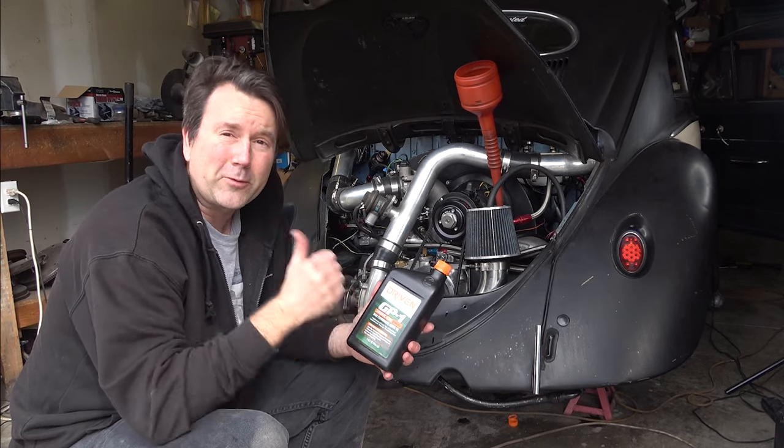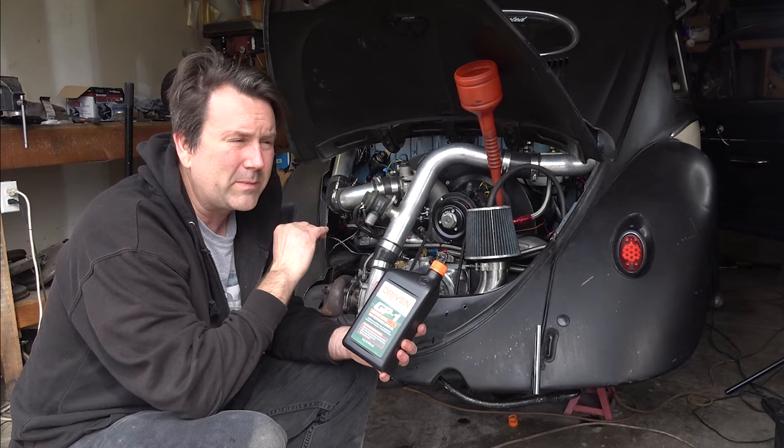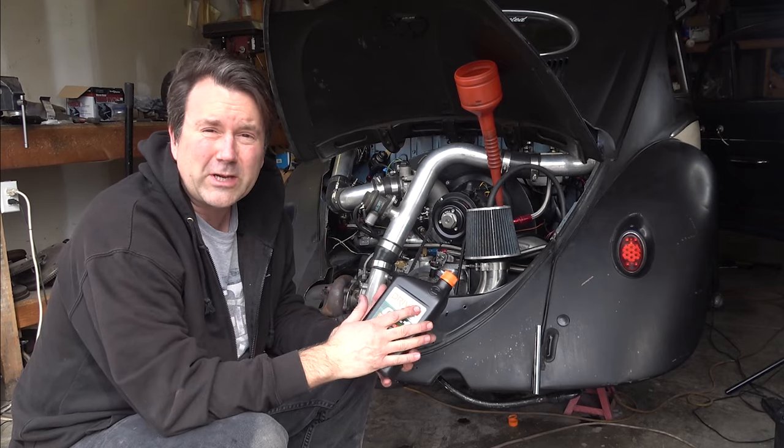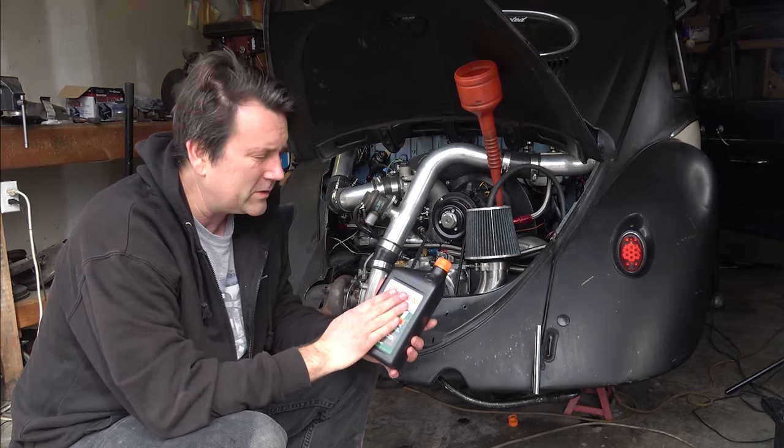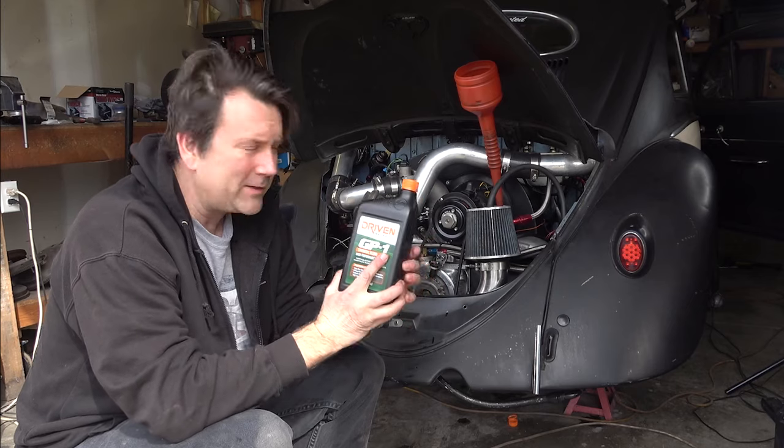Yeah, before I leave off here, Simon started right up and sounded really good. I changed spark plugs. I went to a non-projected tip. I guess I was running it wrong with the projected tip. Not a good thing for boost. Back to the Driven oils here. Driven Racing Oils. I'm really excited to try this out.